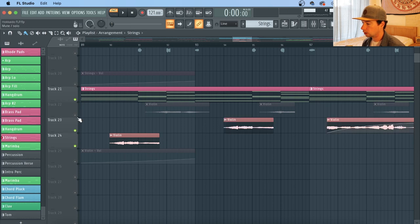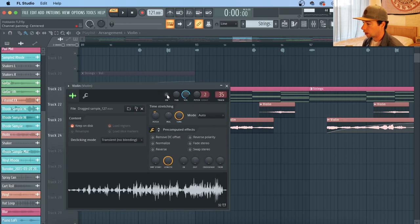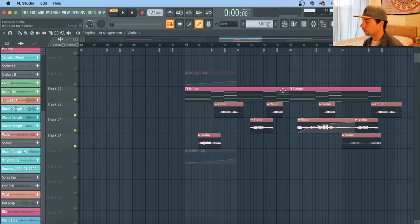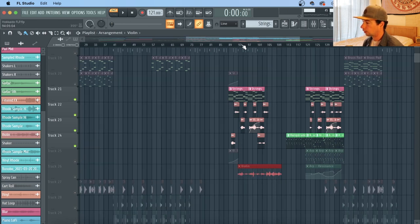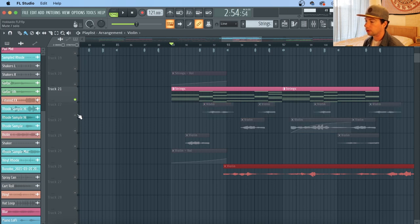And over here, this is a violin part that a friend of mine actually played on another track of ours that I was able to drag in. I just changed the pitch to get it in the right key. And these are the only notes that I could actually use that I thought would fit. So I started off by just dragging the whole thing in and then playing over this pattern here until I found a few bits that sounded like they kind of worked.